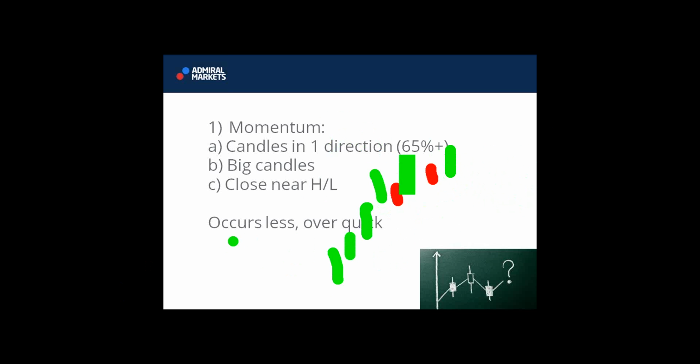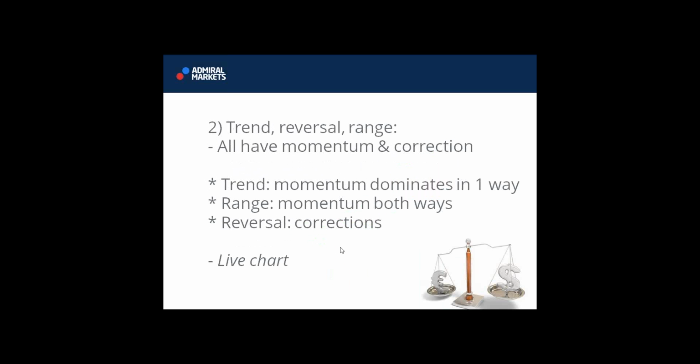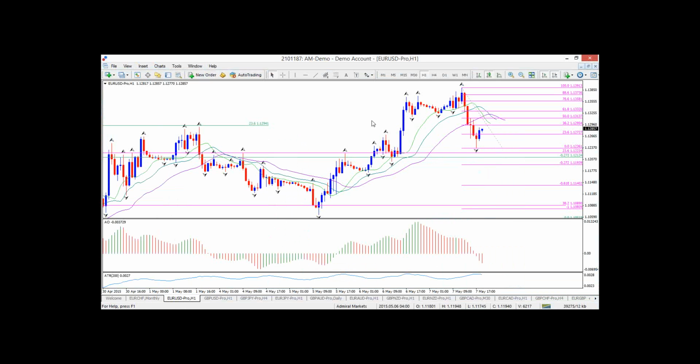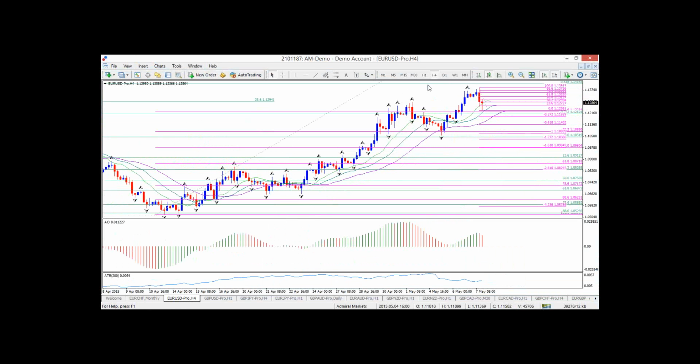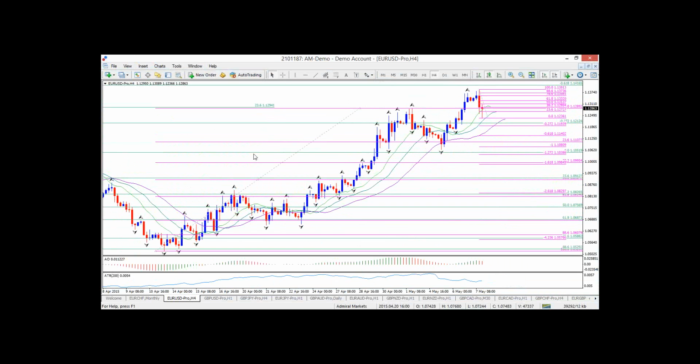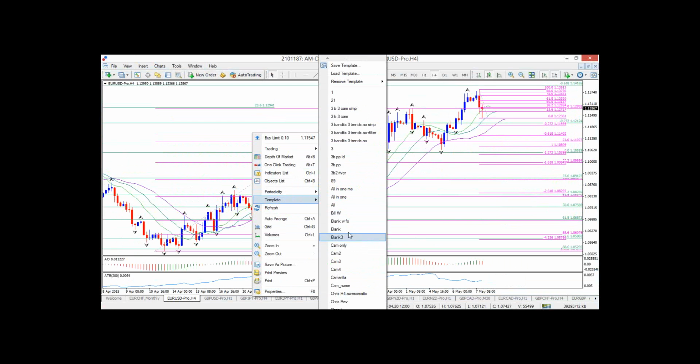You also have typically, in the direction of the momentum, bigger candles. So look at these small red candles and compare these to these bigger green ones. That is an example of how momentum typically has bigger candles. Look at this 4-hour chart, perhaps, right? Look at this upside. There's a lot of fibs here. But okay, just ignore those fibs for the moment. But you see, or maybe I should just clean up the chart here quickly, 1 second.